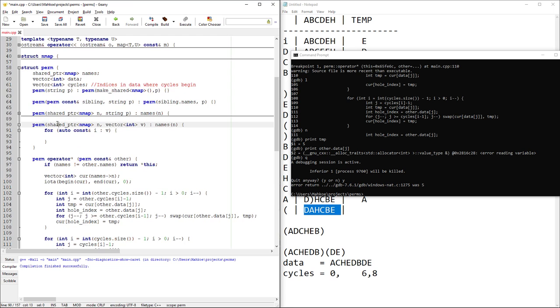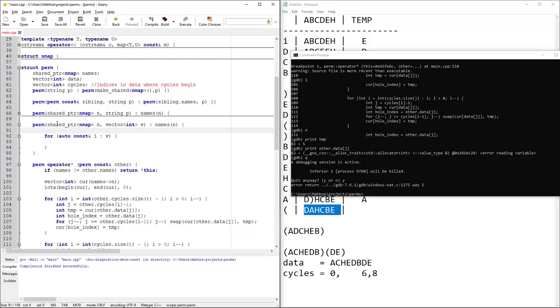Oops. Okay, so we're going to do cycles dot push back 0.